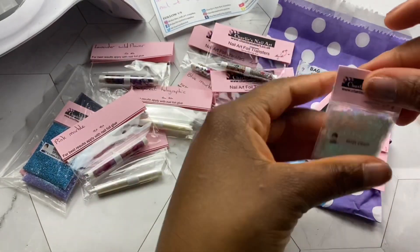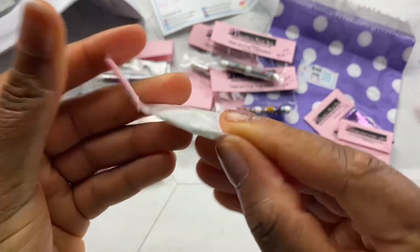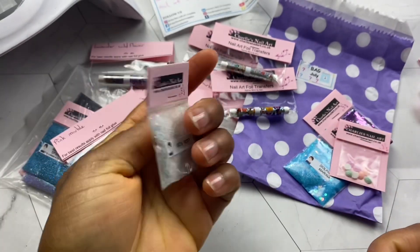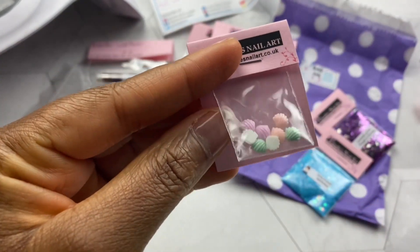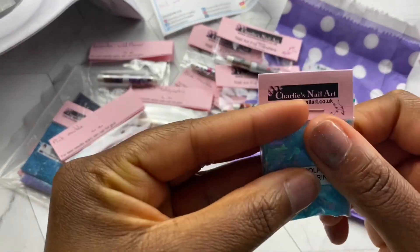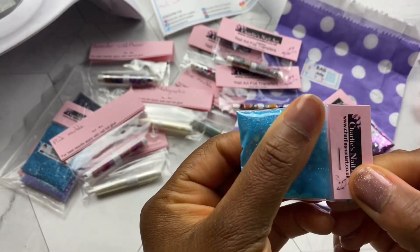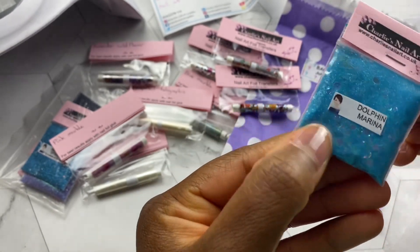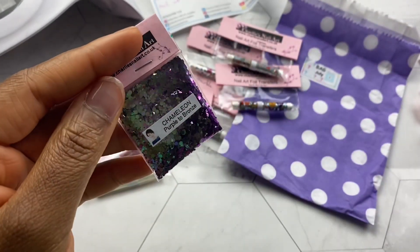I'm going to leave the foils for now because I want to focus on these beautiful glitters. This glitter is called Bo Peep — it's a lovely white mixture with some fine glitter, some hexagons, and some iridescent pieces, so that's a really beautiful color. Next are these resin seashells — so cute, pastel color, great for summer. And this is, I think, new — I've not seen this before, but this is the Dolphin Marina mix with a beautiful blue color. There are dolphin sequins in this and it would be ideal for a beach inspired nail set.